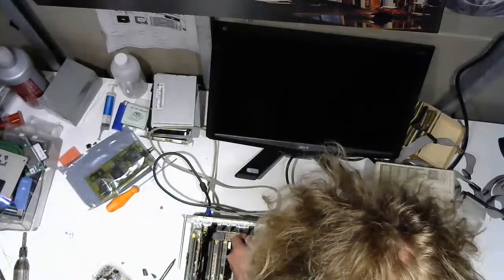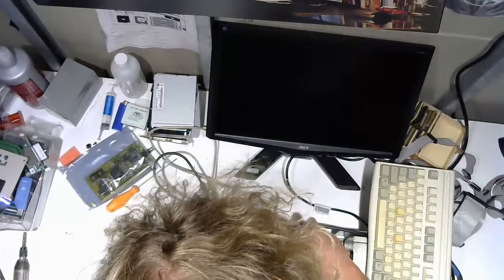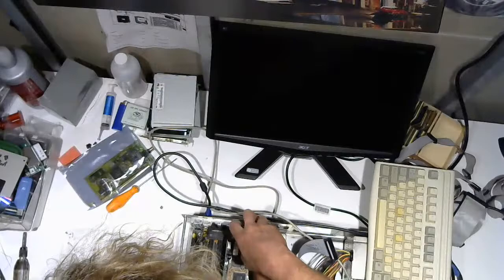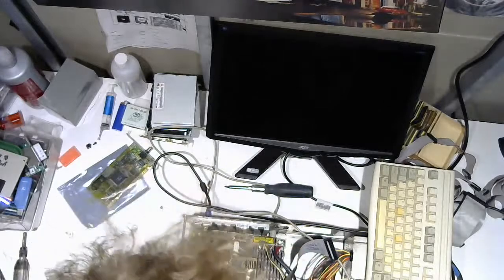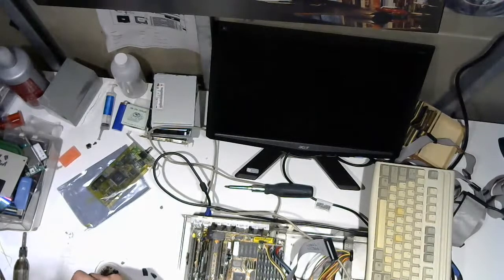Okay. So last time this happened, all I had to do was unscrew screws that were connecting the motherboard to the chassis. And there we go. Okay. So as you can see, something will show up on the screen. All right. So I don't know what that's about. But you know what I'm going to do? There are these rubber, not rubber, they're not rubber. But there are these paper grommets here.